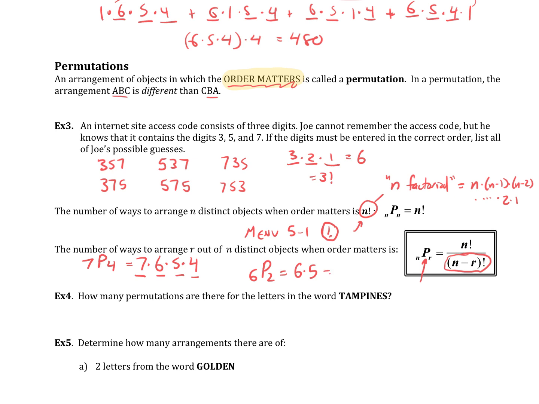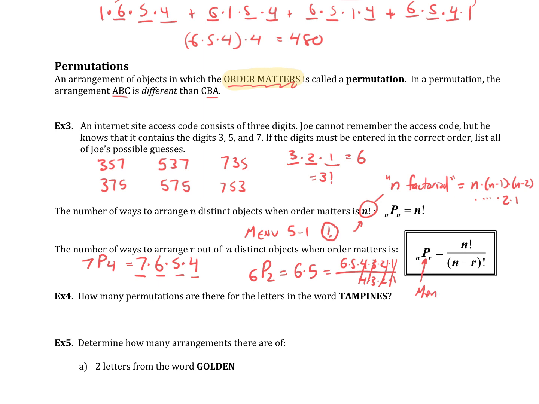Let's go back to this 6 times 5. This would be 6 times 5 times 4 times 3 times 2 times 1, but then I'm going to cancel it out with 6 minus 2, which is 4: 4 times 3 times 2 times 1. And that's why it ends up looking the way it does. So I think the formula is actually kind of complicated to think about. It's easier to just think, okay, I'm going to take the first r members of n factorial. And that's what's going to end up happening. Anyway, the calculator does this too.